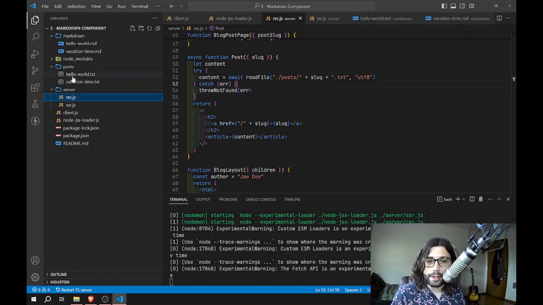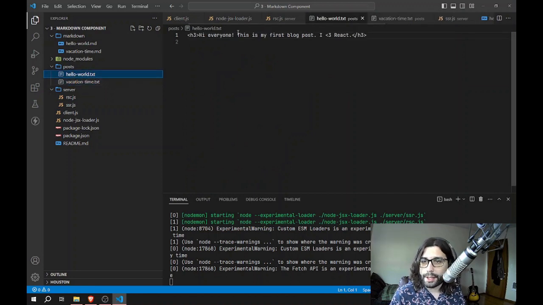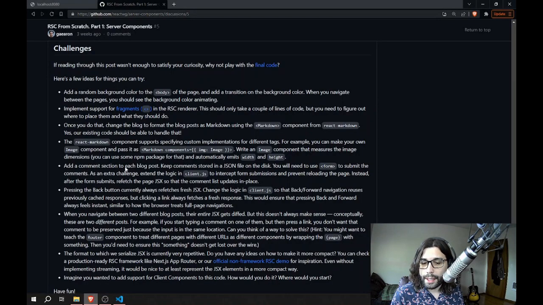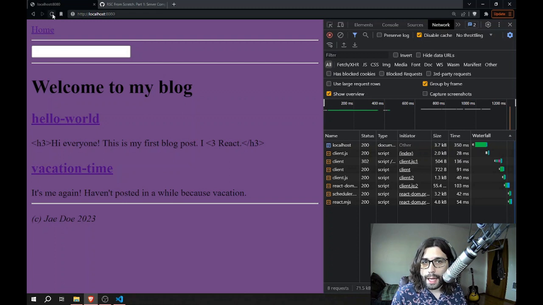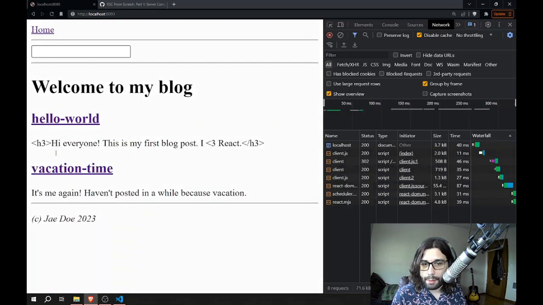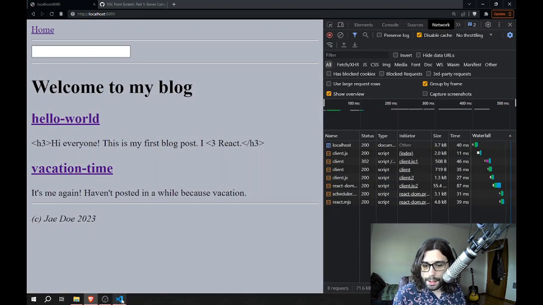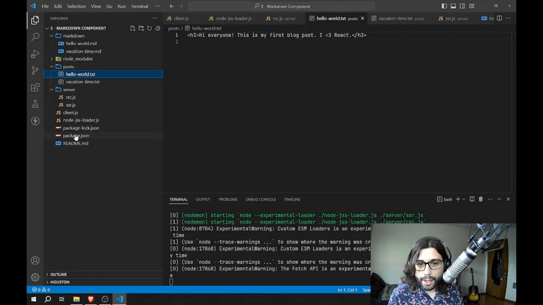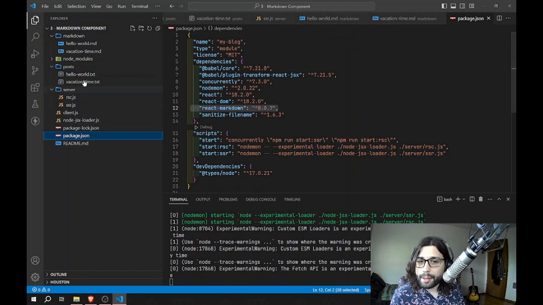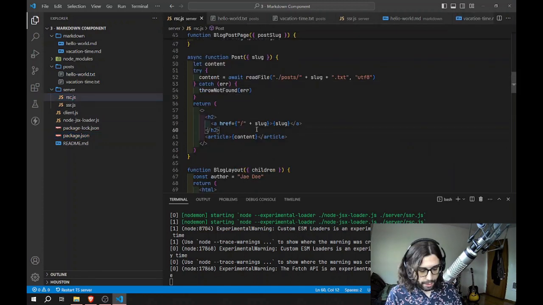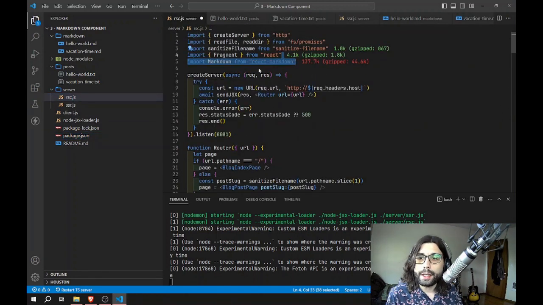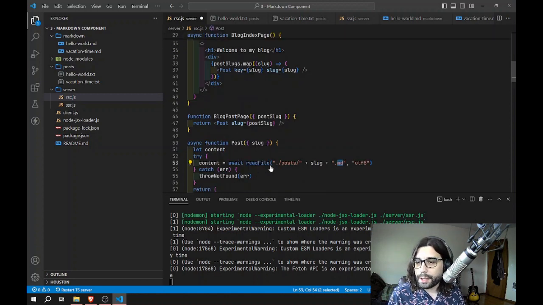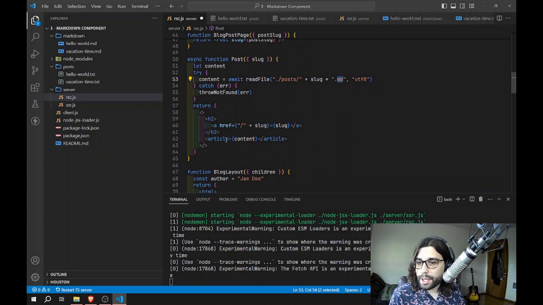And the text files, we can't do any kind of formatting inside of it. So like if we try to make this into a header, an h3 component, we're not going to actually see that. We're just going to see the text that we're reading from the file. So if we want to get the extra formatting that we can get from this React Markdown component, all we have to do is install it from npm, just like the other packages. And then we're going to import it. And then we're just going to change out these text to MD files right here. And then we're going to change out this article to Markdown components.